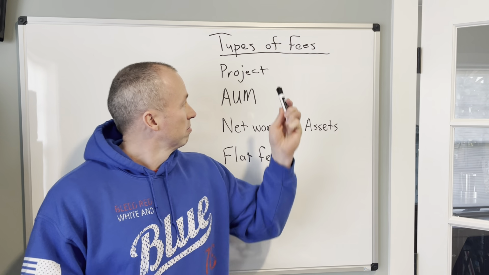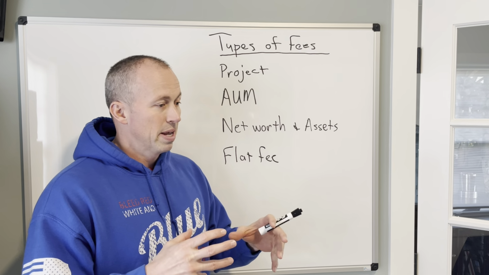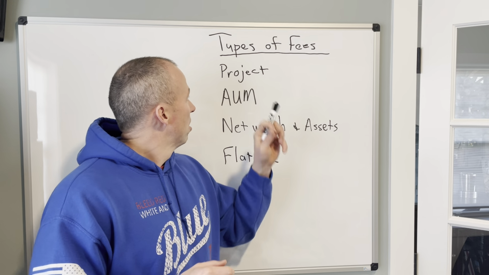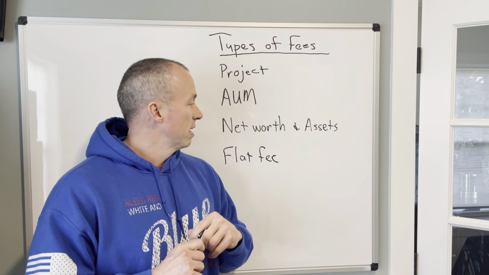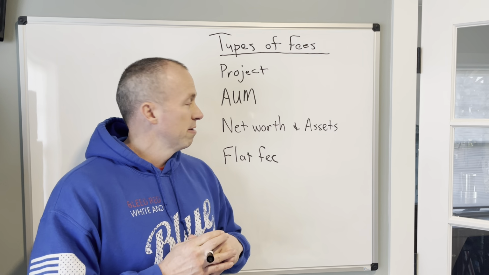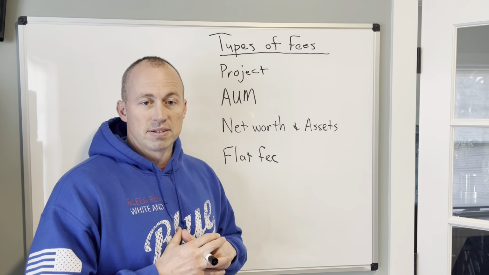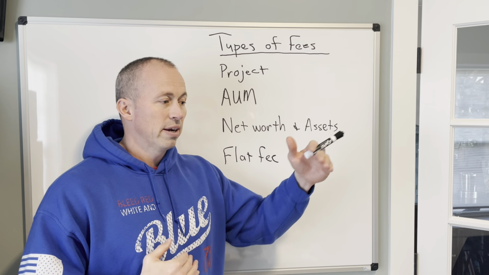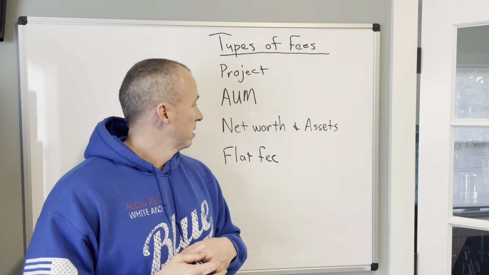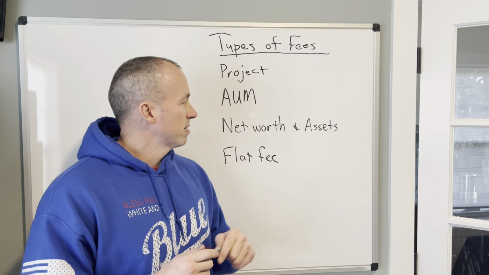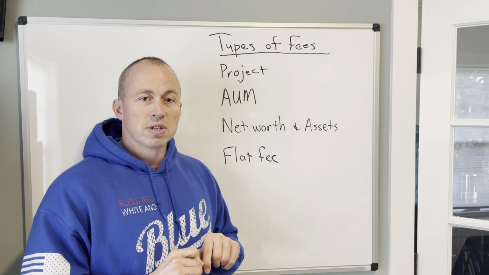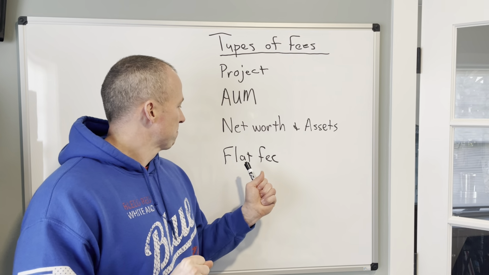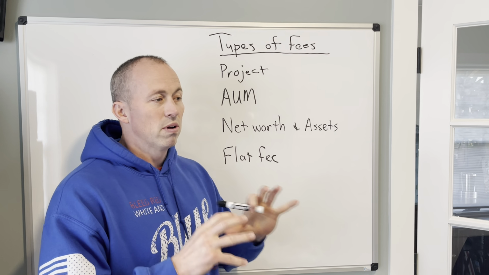But again, a project basis is just a one-time fee. You're paying somebody, they're going to give you advice, a plan, whatever it may be, and you're going to go and implement the actions on your own. These three ways of charging are typically for an advisor that you're going to work with ongoing. AUM directly correlates with your asset size. Fees can be anywhere from 2%, typically 2% down to 1% when you get to higher asset values. Fees can go down below 1%. Then there's net worth and assets, which is a little different way of charging, and it's correlated obviously with asset size. Then a flat fee is going to be one stated fee.